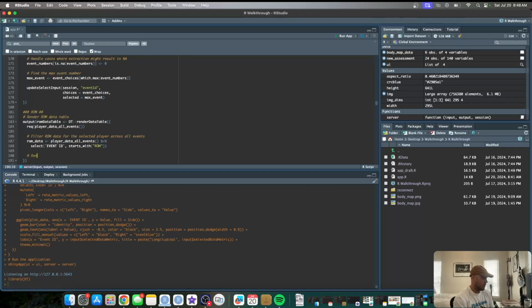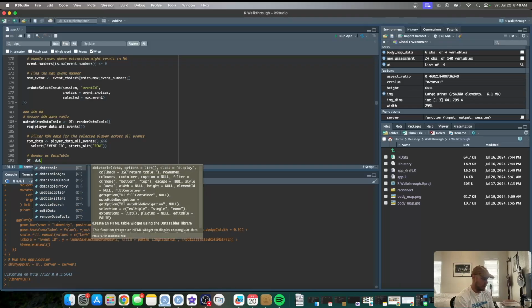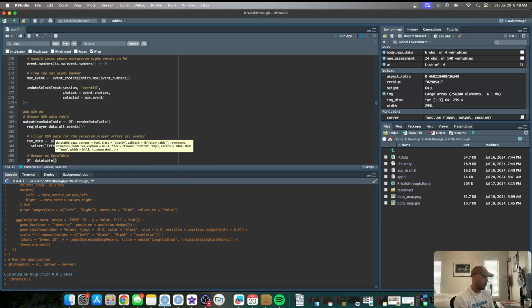So next we need to render as a data table. So DT, we're going to be using that data table in here. So we want range of motion data. The options we want in there, we want to list, and the page length is going to equal 10.